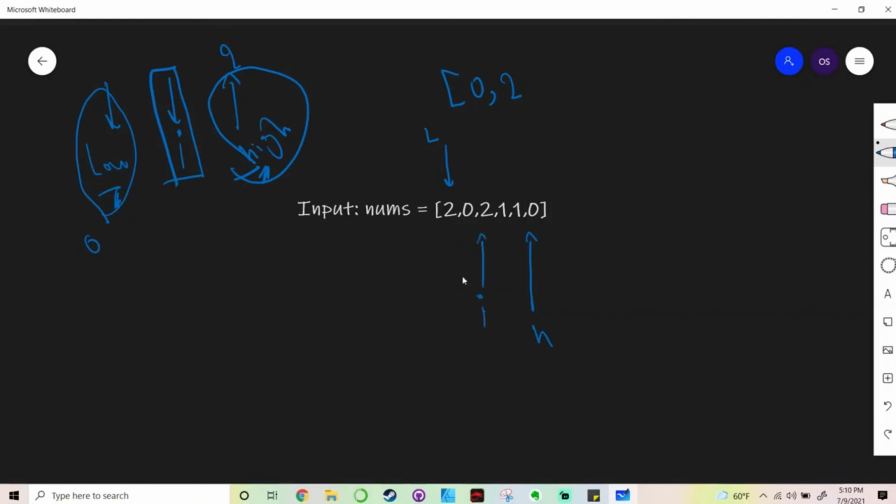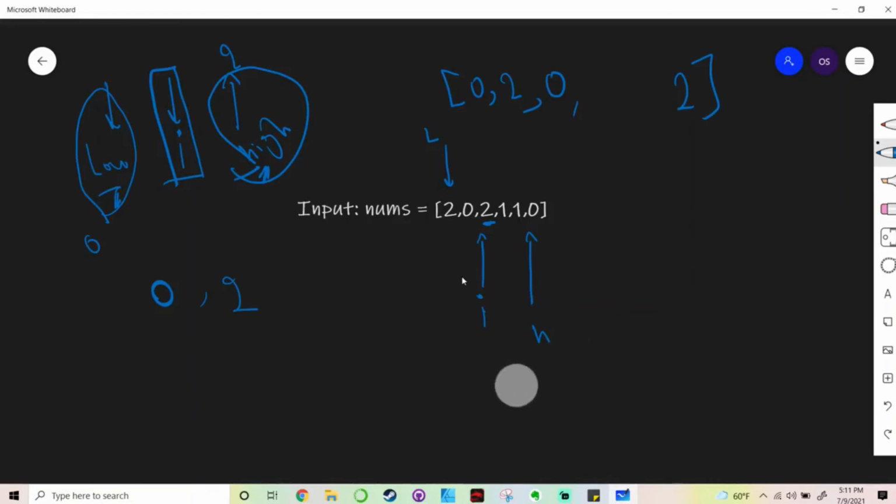So we find here that the current number is actually 2. So this is the highest number possible. And what pointer is in charge of the highest number possible? Well, it's simple. The high pointer. So we're going to look at I and H. I'm going to replace their positions. So this is going to be 0. And this is going to be 2. And then we're going to keep moving the I forward, as long as this works. The reason why we're not worrying about the 1 so much is because it's going to fall naturally into place as long as we're sorting the 0s and the 2s. The 1s are simply going to follow in place.